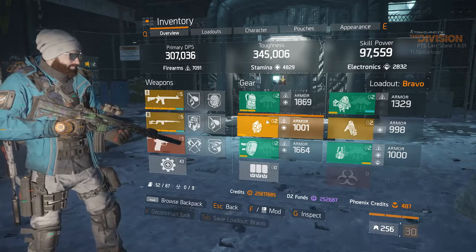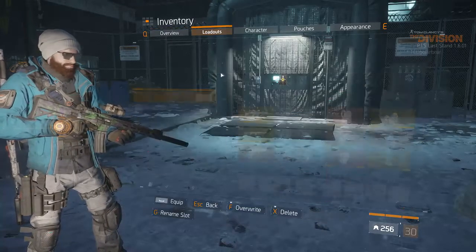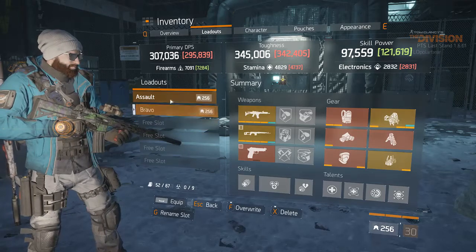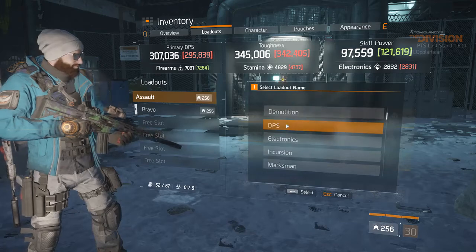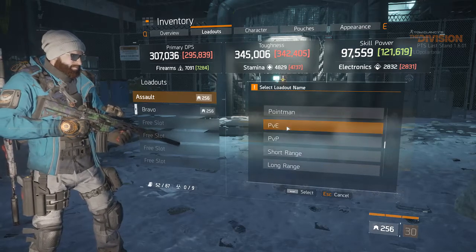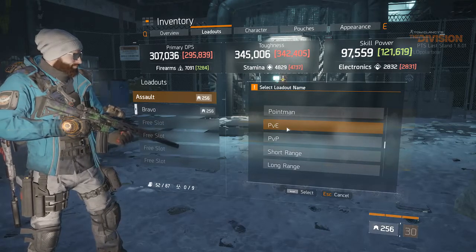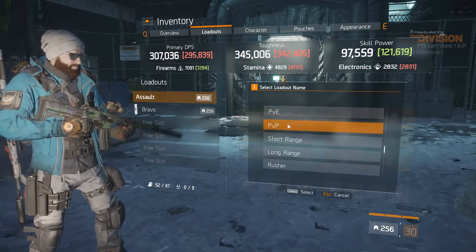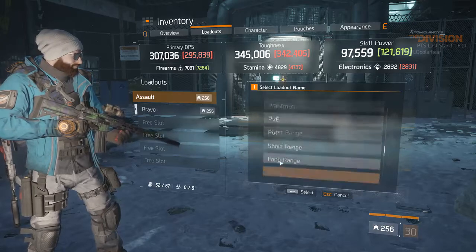So right now, like I said, I have my Banshee build out, and I'll show you the loadouts here. So you click on your loadouts. I have 2 set already. So this is my high-end build. You can rename them. So if you go in here, we'll go rename slots. So you have assault, demolition, DPS. You can do electronics. So they name them for you, basically. That'd be cool if you can kind of name them yourself. I think that'd be cool if they brought that into it. That'd be super awesome. You can do a bitch build. I don't know, whatever. Here's all the different changes. You got rusher, solo, stamina, support, so you know what you're putting on.